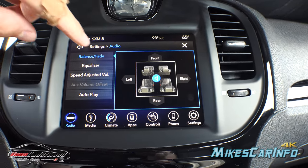Right now it's in reverse, and the backup camera pops up on screen with active guidelines — as you turn the steering wheel, the lines move to show an estimated trajectory of the vehicle backing up. The camera gives you a view from the bumper to the sky all around, giving a good view behind the vehicle. There's neutral, and then there's drive — that's your normal drive position.